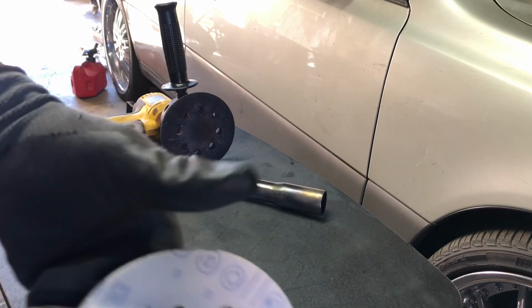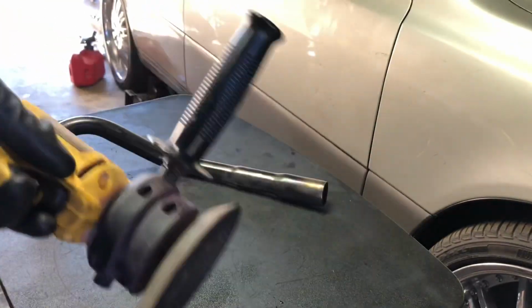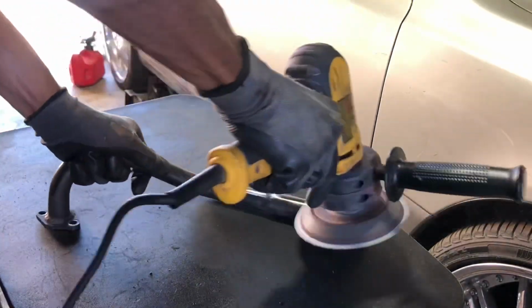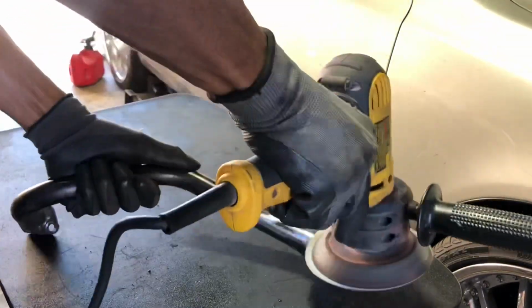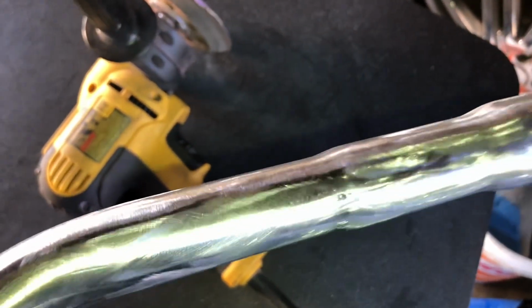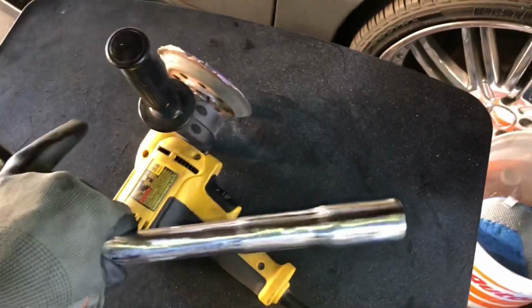All right, so I normally use 220 grit sandpaper, but the only thing I got right now is 120. So I'm gonna put this thing on the sander wheel and finna go ham and make sure the pipe look good. You feel me? So let's get it. Finished project, you feel me? It got a little chrome look to it, but because I used 120 grit sandpaper, it still got the scratches embedded in it, but I can make this pipe chrome if I wanted to. But you feel me, look good, you know, clean your pipes up.